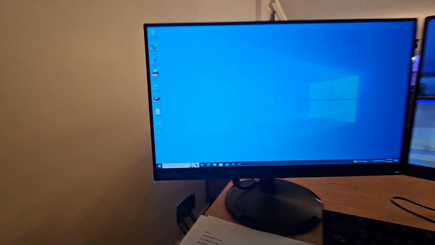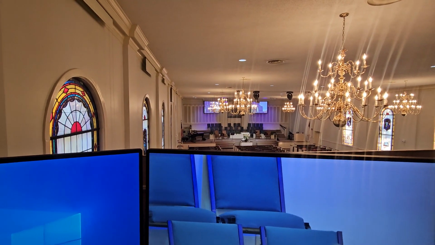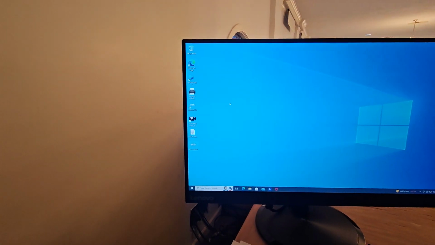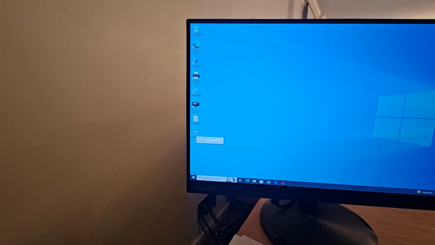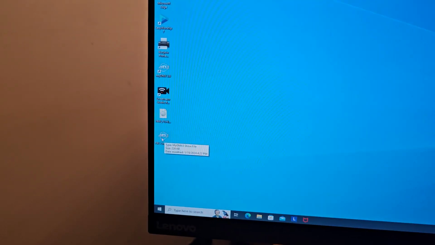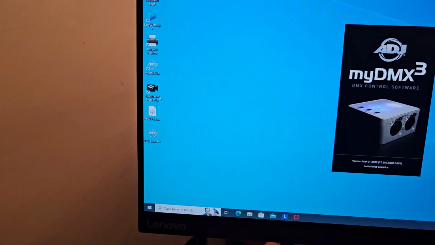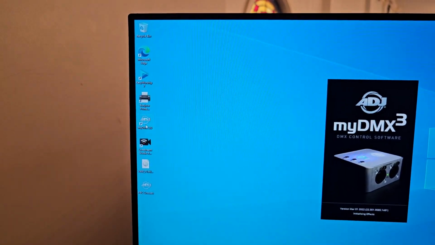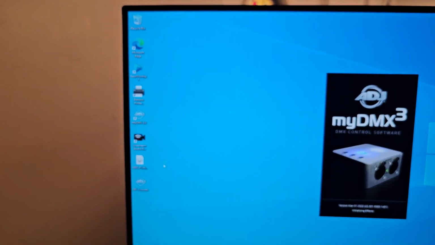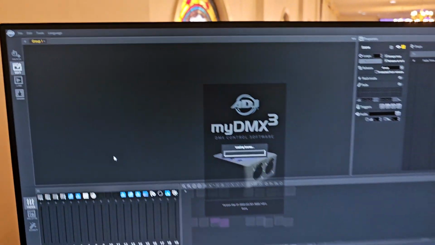All right, in my DMX, which controls all of our stage lighting and our house lighting, we've got on the desktop, we've got FBC Crossett saved here as a scene. And so all we have to do is open that. I also have the program here, but that program doesn't have anything loaded. You can go in there and then open this program, or you can just click on that.